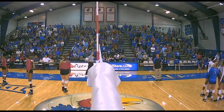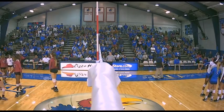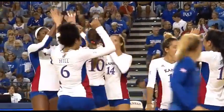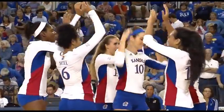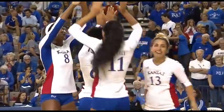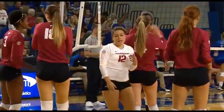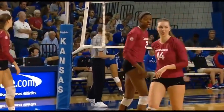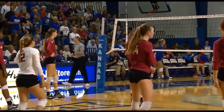Hitting above 300 is an exceptional clip as a team, and that's exactly what they did in that first set, hitting 308. They had 2 team blocks. Arkansas, where they shine bright, was their 4 team blocks, which we knew that they had the ability to put up those numbers. There's just little things here or there. Arkansas had 2 balls where they were in the net, so 2 blocking errors. That kind of hurt them.